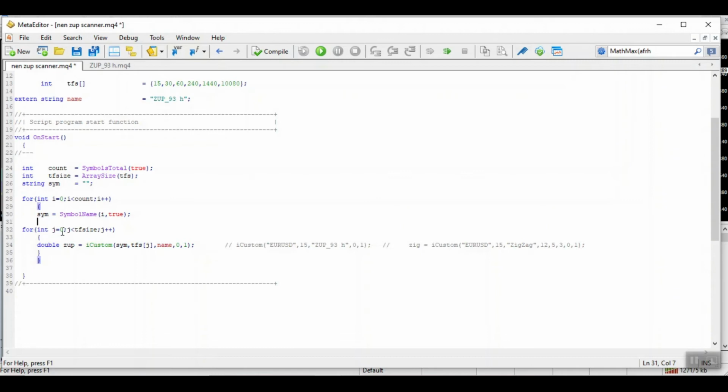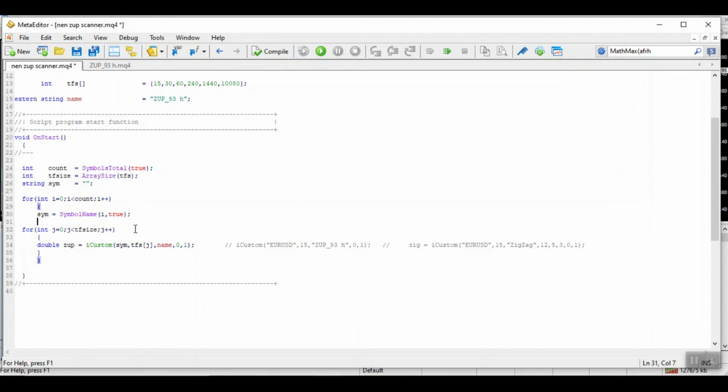This right here is doing technically the same thing, except it is choosing these. So first it takes the 15-minute, and as long as J is less than the TF size, time frame size, which we've already calculated here, this is calculated. As long as it's less than 6, it's going to add 1.